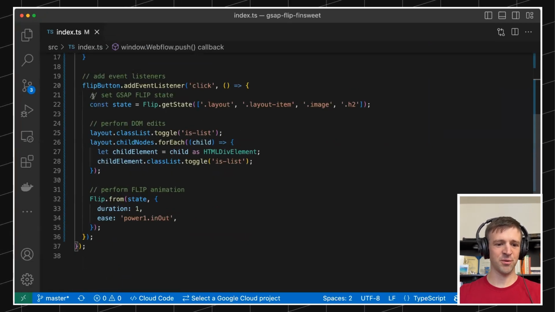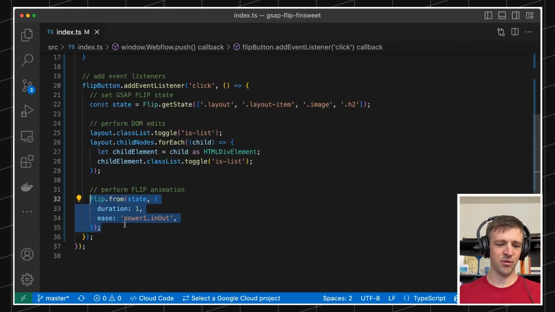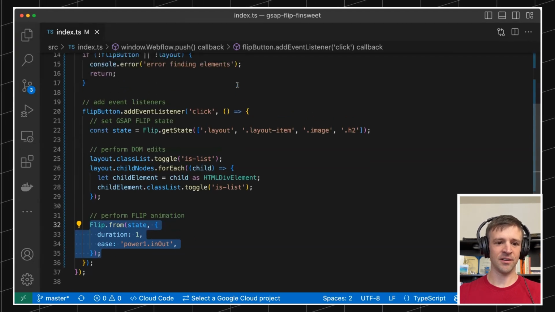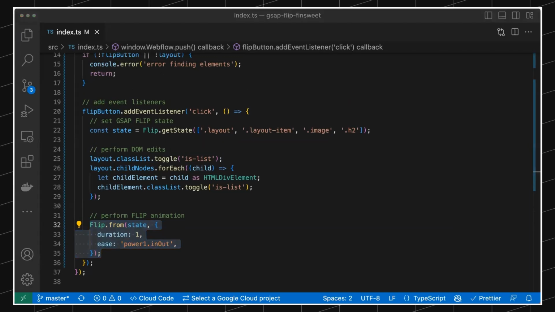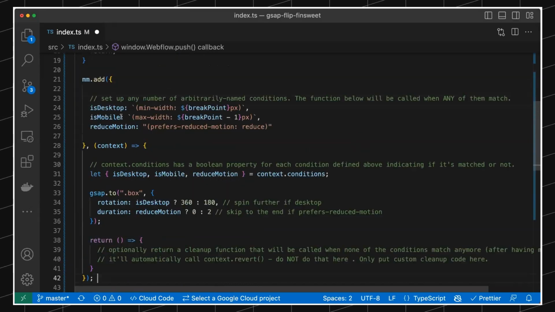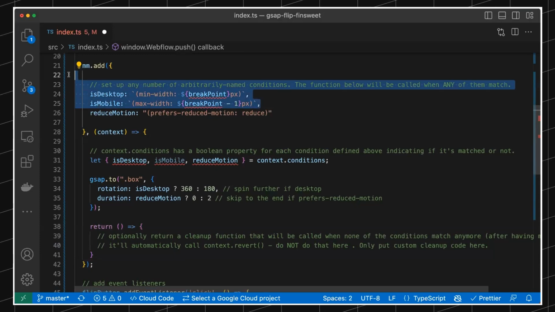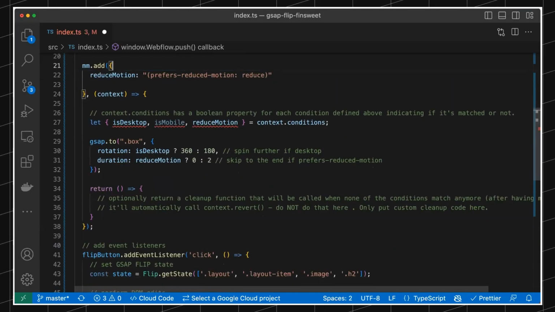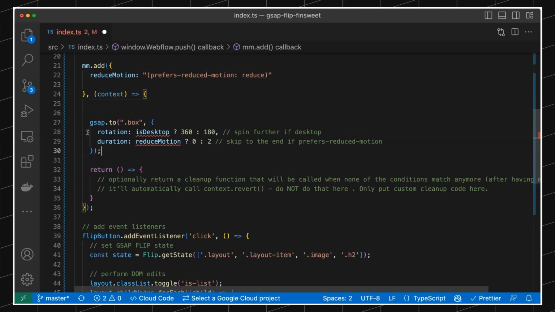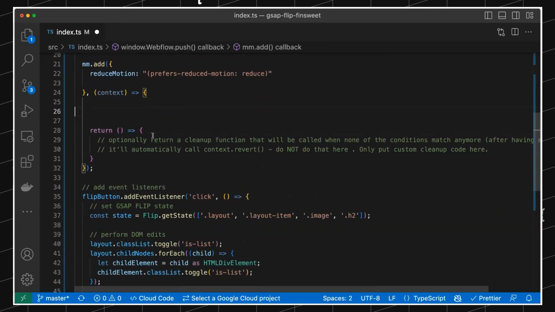So essentially, we only want to run this bit of code, which is performing the animation, when our reduced motion preference is no preference. Let me see where I want to add this. I want to do it after all this stuff. So I'll say matchMedia.add, and we have all this stuff that we don't want, lots of red. Let's delete this. We don't need this. Don't need this. And we are going to use this return statement, so I'll leave that in there.